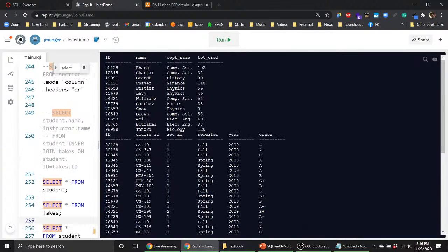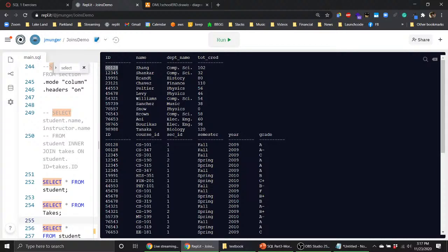Okay, so here are the students, here are the sections. And you'll notice the ID field has 00128, 00128. That is Zhang's ID. So we can see that Zhang is taking these two courses, section 1 of these two courses. All right, and Shankar is taking, it's probably Shankar.